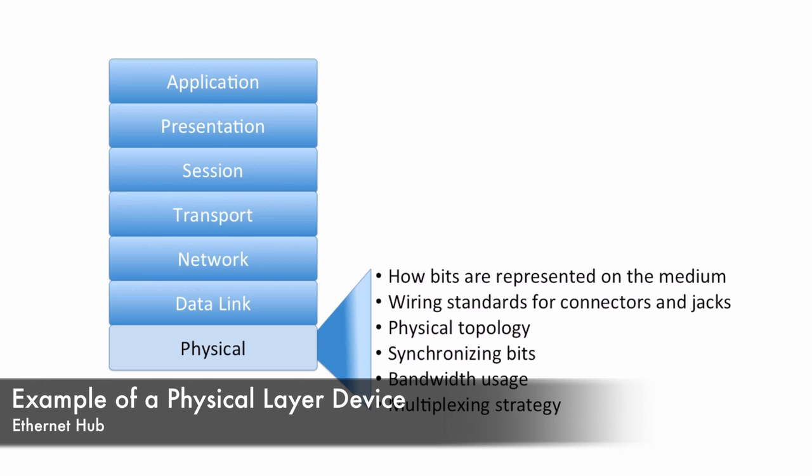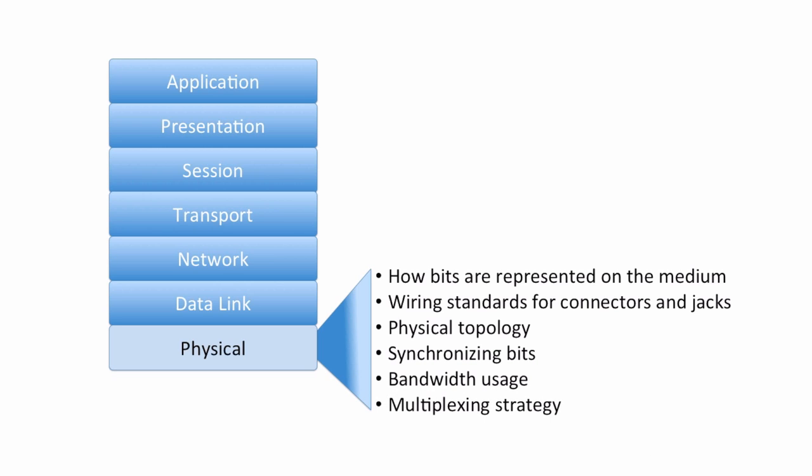An Ethernet hub, sometimes referred to as a bit splitter because it literally takes bits in on one port and regenerates those bits out of the other ports. It doesn't make intelligent forwarding decisions. It just replicates and then sends out bits out of all the other ports to make sure that the intended recipient gets the data. Unfortunately, the non-intended recipients also receive the data. A hub is not something we want to be using nowadays in the network. However, when you think of a physical layer device, the first thing that comes to my mind is an Ethernet hub.